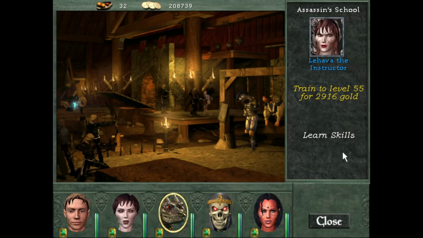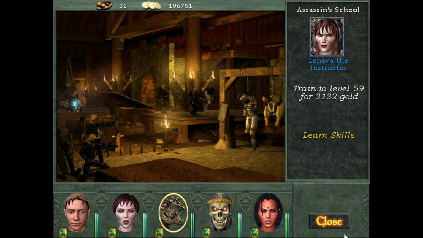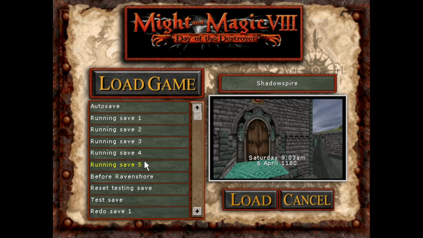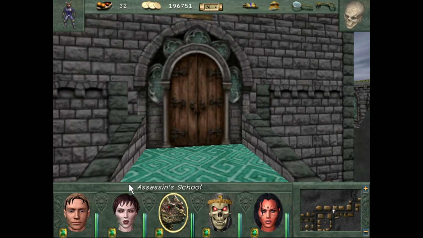So we can't go through all of them in one go. In fact, we can... Oh, I made a mistake. I accidentally double-clicked.